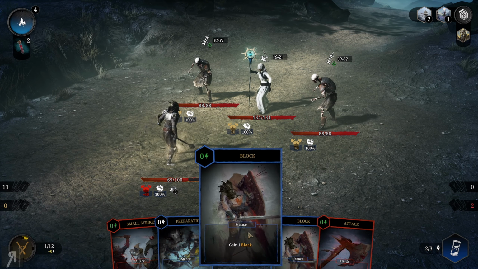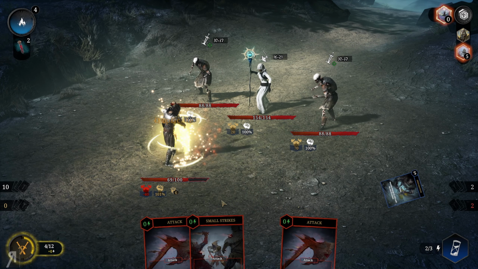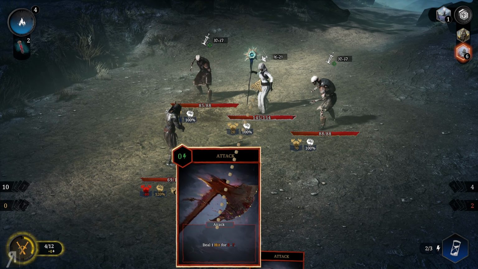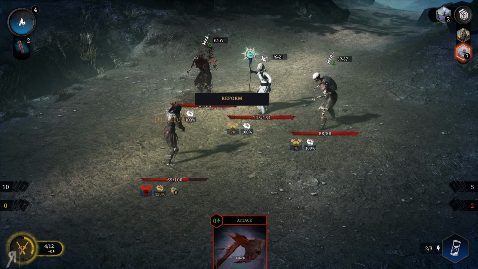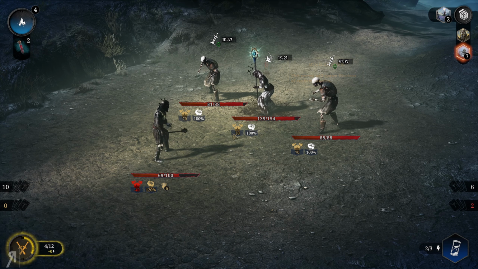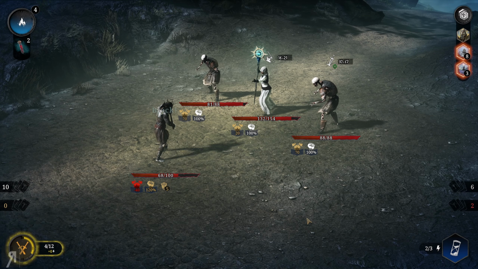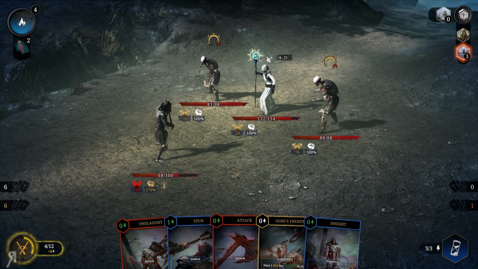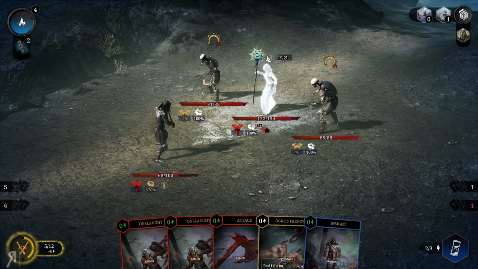Okay, so let's do this, do that, do that. Let's play preparation. Let's use small strikes. It's not really doing much, is it? I'm gonna have to... why are they so difficult to... Oh, this guy's got 70%... Okay, yeah, he's got 70% damage reduction. Well, that obviously makes a difference, doesn't it? Okay, well, let's go next turn. We've got so much block right now. We shouldn't have too many difficulties. This is easily stunned, so that's fine.